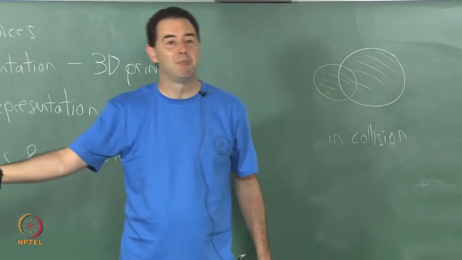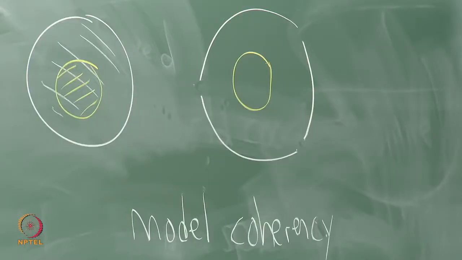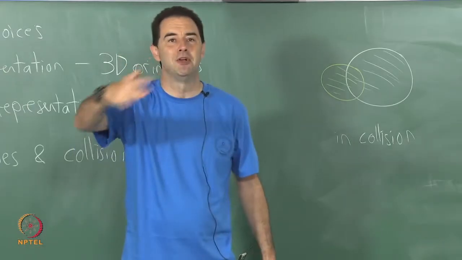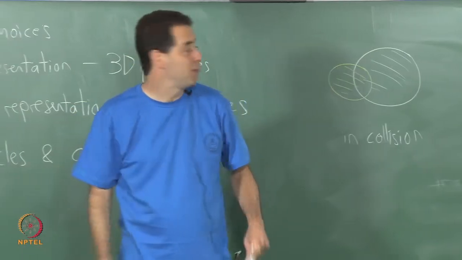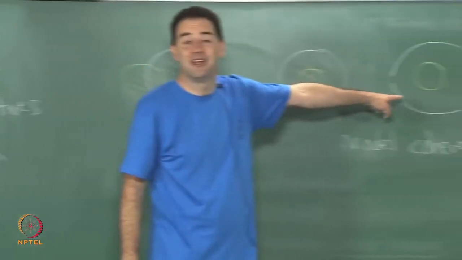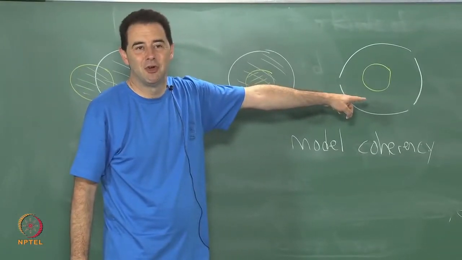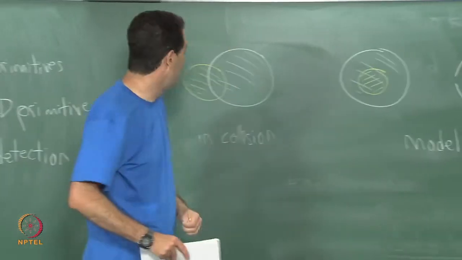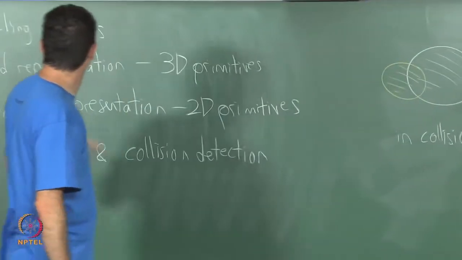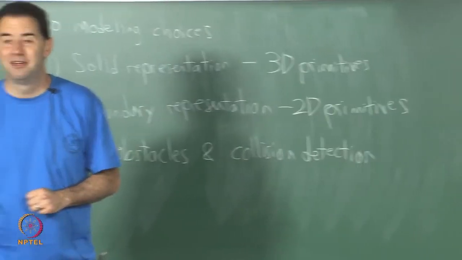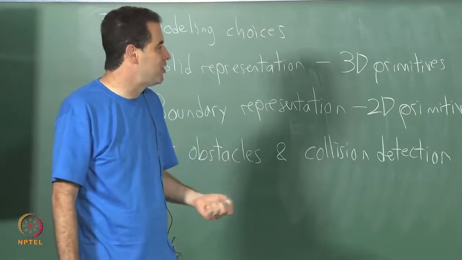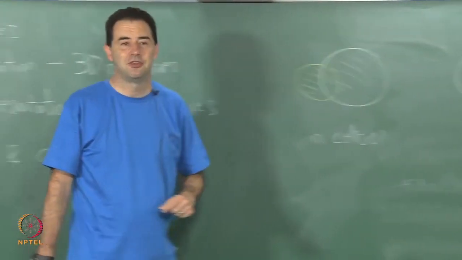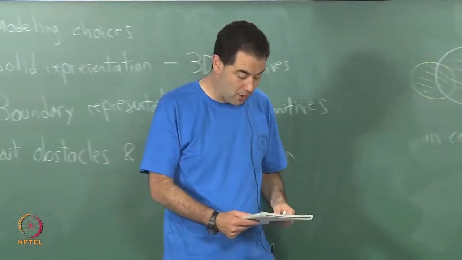If you're extracting this model using depth cameras, right? Maybe you have computer vision algorithms running, you're also getting depth information, you're trying to build some kind of surface description. What do you think the chances are that there's going to be little holes in your data? Right? And that's going to make a mess. So you may have to do a lot of work to build a coherent model. You may have to do even more work perhaps to build a nice solid representation of it. But then when you do that, then it'll be easier to determine collisions. So these are just some of the kind of difficulties you end up with.